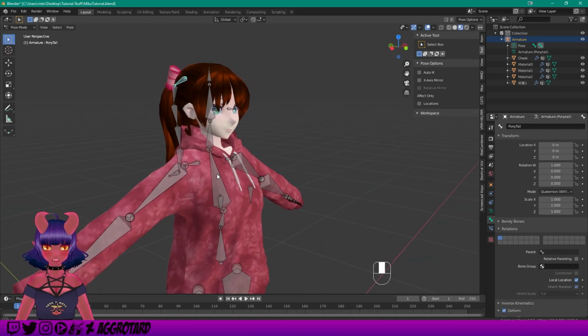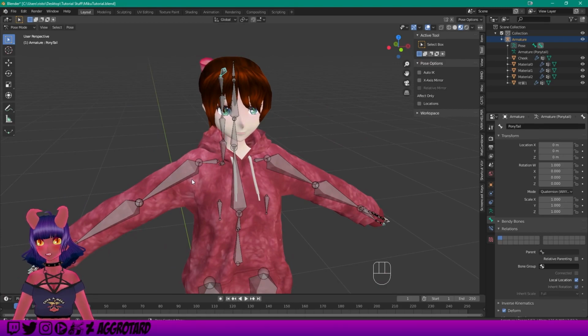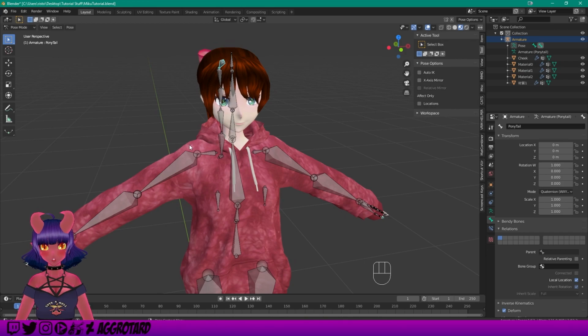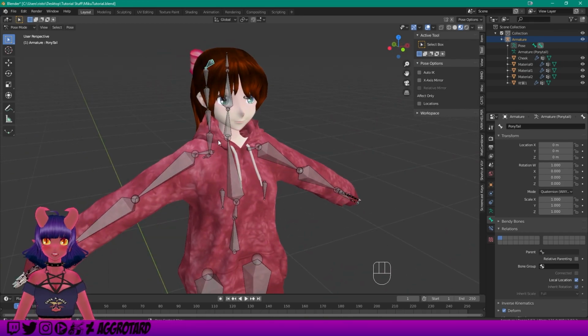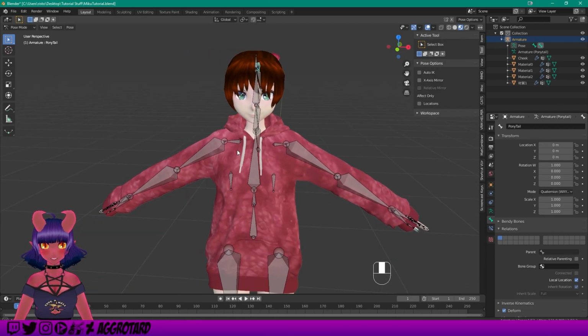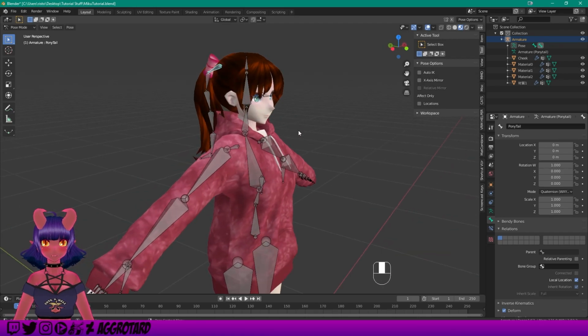I mostly use the data transfer method that I showed in my previous videos, and just kind of mess around and fine-tune it later. The good thing is that most of the hair you're gonna find online already have these bones, so you don't have to go through this painstaking process. But just in case it don't, or you want to add more, this is basically the way to do it.